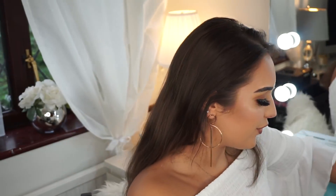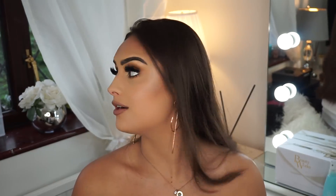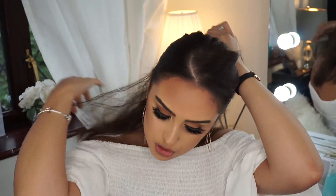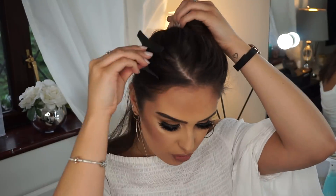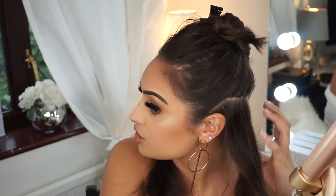Now I'm going to section my hair - sorry, my window is open because it's so hot and cars keep going by. I'm going to brush through my hair to make sure all the knots are gone, then section it. I'm going to go above my ear for the first section, grip the excess hair on top, pull my hair forward into half, grab the BeautyWorks brush, and just brush through.